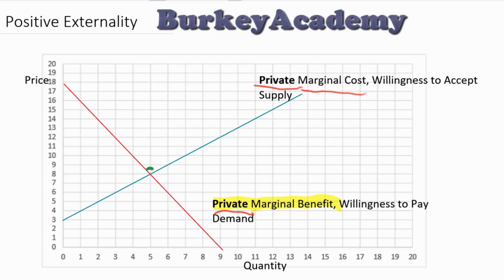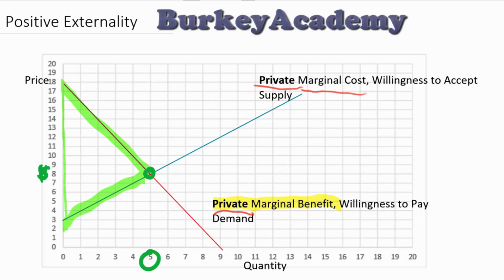Now, if things were just left up to the market, supply and demand, private buyers and private sellers, then what would happen in this market is we're going to arrive at this equilibrium point where at a price of $8, people will be buying, let's say, 5 million of this product. And we can go through and calculate all the things like the total revenue. 5 times $8 is $40. We could do the consumer surplus, we could do the producer surplus, but instead of doing all that, let's just focus on the total surplus, which is just the consumer and the producer surplus added together. So the total surplus is going to be this green triangle here.